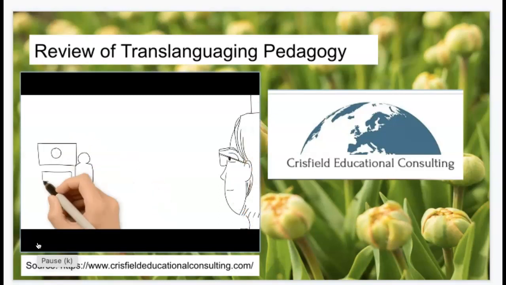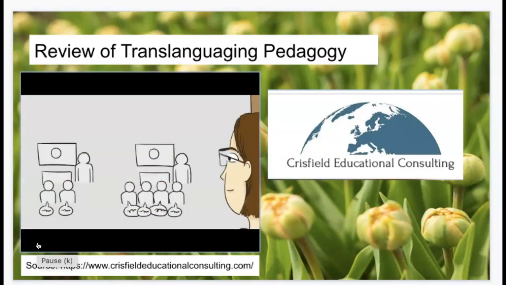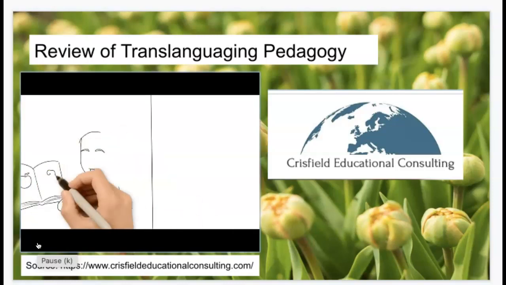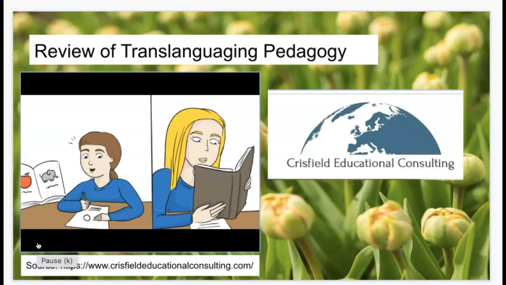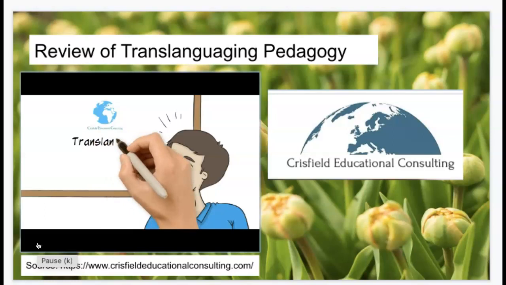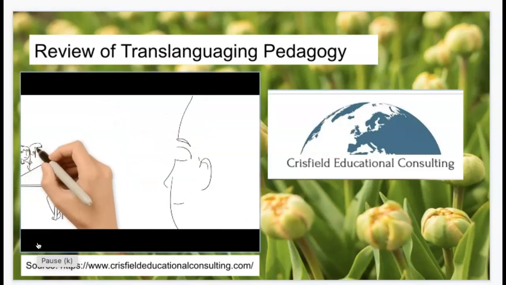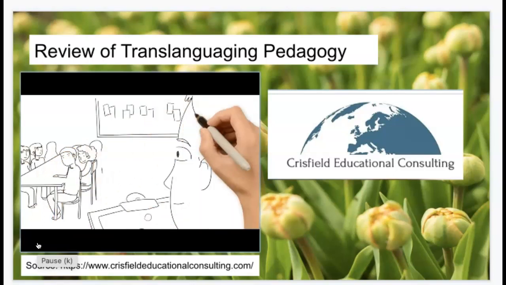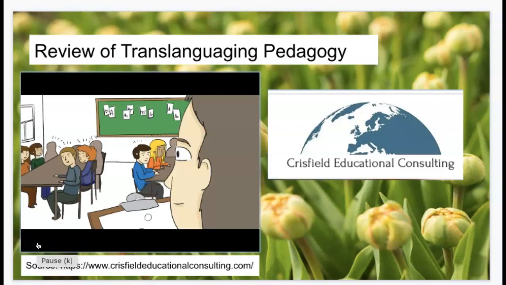Translanguaging is an indispensable strategy for bilingual classrooms. It can also be used very successfully in multilingual classrooms. Translanguaging pedagogy is different with younger and older learners, but is beneficial for all ages. Implementing a translanguaging approach requires an openness to innovative practice as well as professional development and coaching. But to see it in action is to clearly understand the significant benefits for learners in terms of their own language development, their English development, their content learning, and their social development.